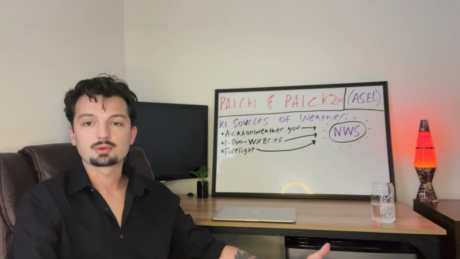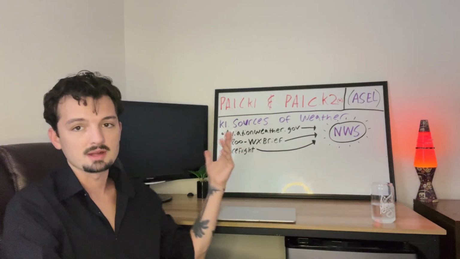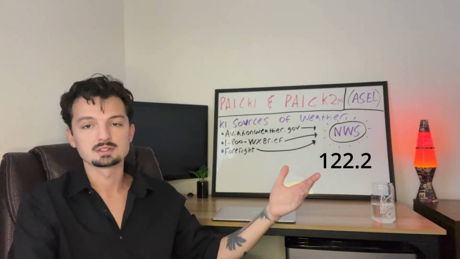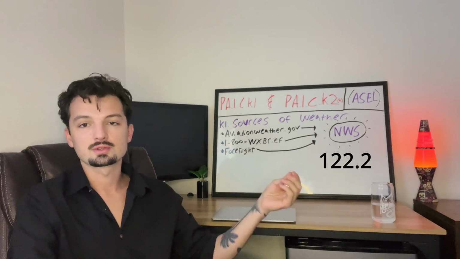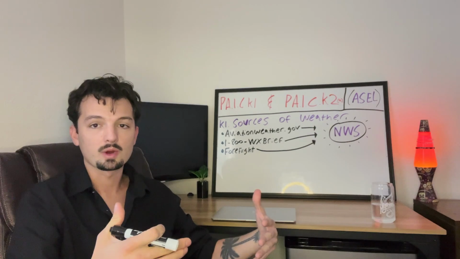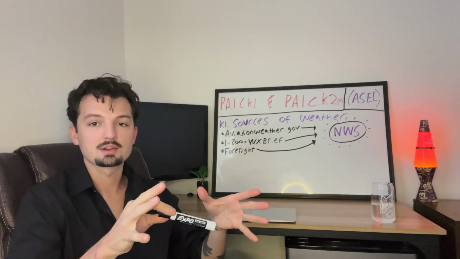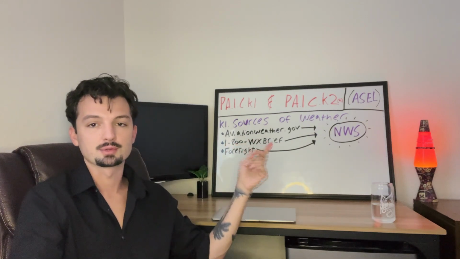You can also call the briefers in the air, but you're not going to use this phone number in the air. You may have heard of the frequency 122.2. That is the Universal Flight Service Station frequency. And if you're en route and you need an update on the weather, you can tune into that frequency and get all the same information that you're going to be getting from 1-800-WX-BRIEF in the air.